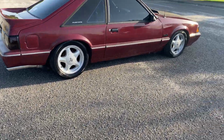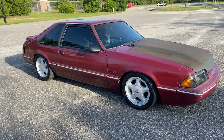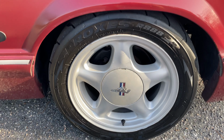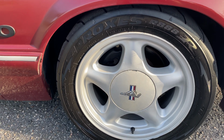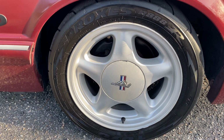All right, we're back. Probably about 2 weeks later. I've made one pretty big change, if you can notice on the screen. I'm sure everybody's gonna notice. I switched my wheels out again. I went back to my pony wheels. I just like the look of ponies a little bit more. I think it's a better look in my opinion.